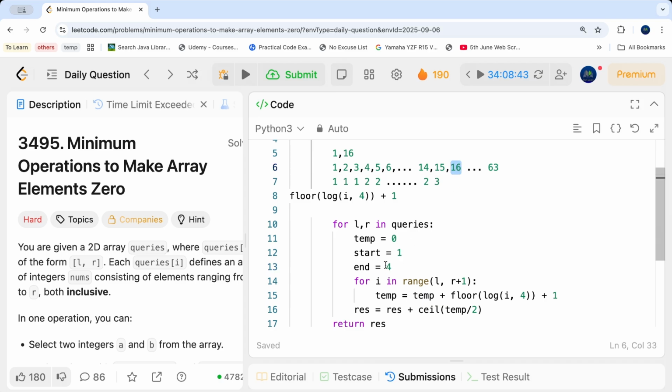But if you keep it as 4 and multiply 4 with 4 to get the next range, which is 16, every time you can say that our range will be end minus 1. 4 multiplied by 4 is 16, 16 minus 1 is 15. That's our previous range. Then 16 multiplied by 4 is 64, 64 minus 1 is 63, right? So that is why I'm taking it as 4.